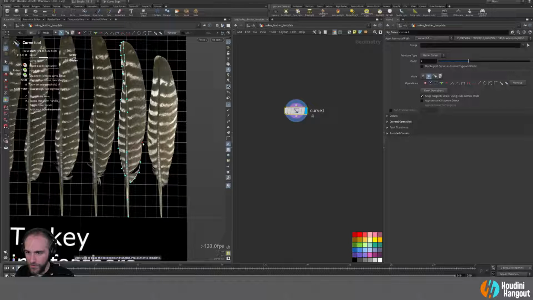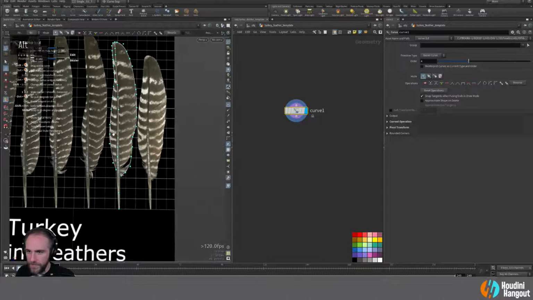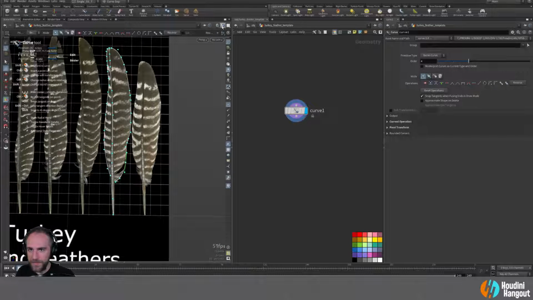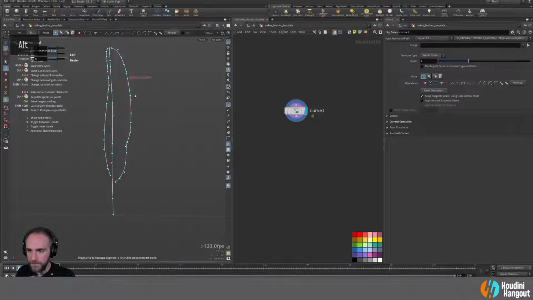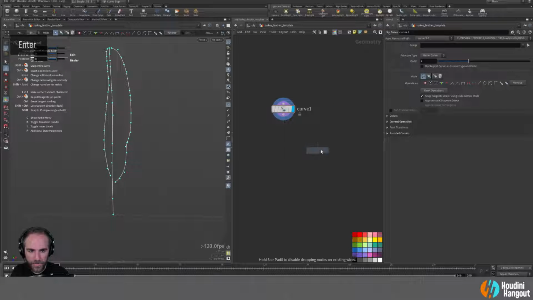And I'm going to intentionally ignore this little split because we can draw that in a second here. So let's just do this. Kind of just draw this, kind of roughly the way it looks here. I'm not going to worry too much about it being perfect. So if we change this over to F, we can select these and edit them and stuff like that. So maybe we'll just do that there. Something like that. Cool. All right. So we have the curves for our feather right now. So let's throw this into a feather shape organize.